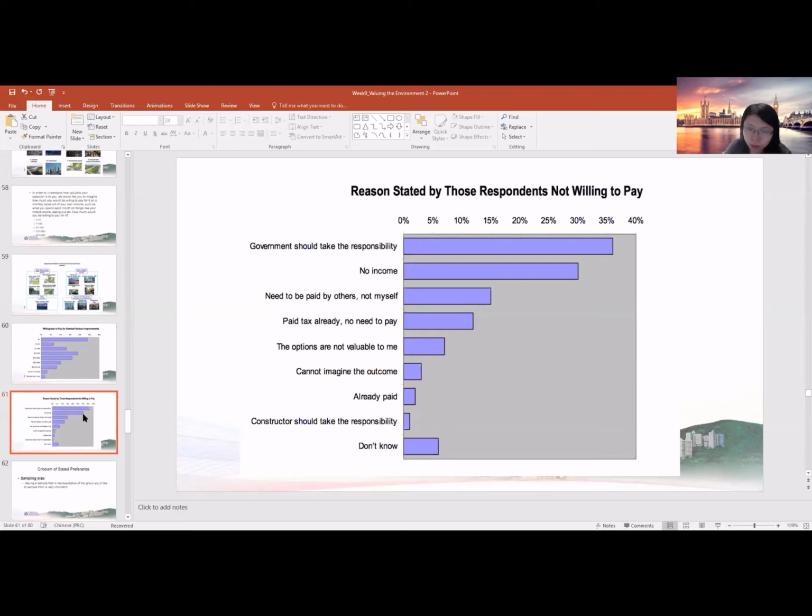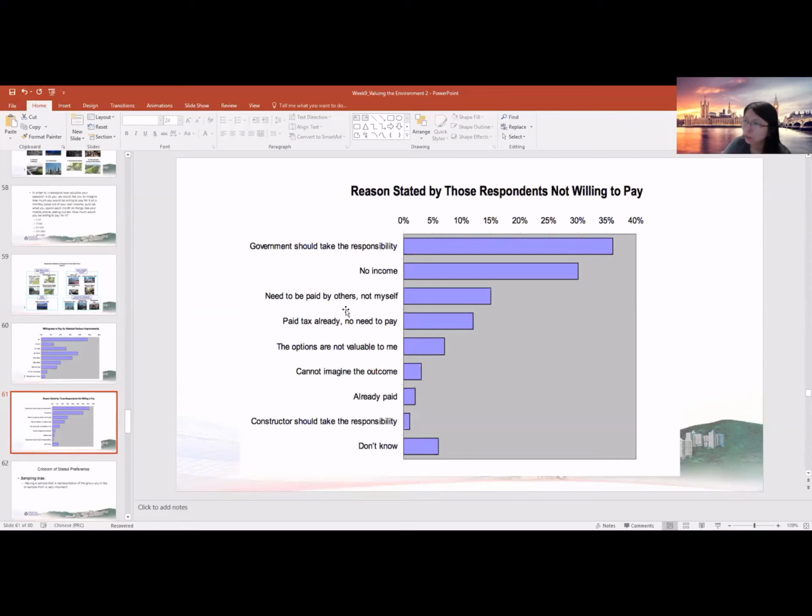And also, no income or low income appears to be another main reason people are responding 0. You want to judge whether these people just have 0 valuation for this project, or whether they are just saying, I'm poor enough, are you going to tax me more even for this? These are people who already feel pretty unhappy about paying a lot of taxes, right? Also other answers: already pay tax, no need to pay; needs to be paid by others, not myself. You can imagine someone answering: I like these places, but I don't think I should pay, the rich people should pay, right? So as a surveyor, you need to avoid all these responses as much as possible.